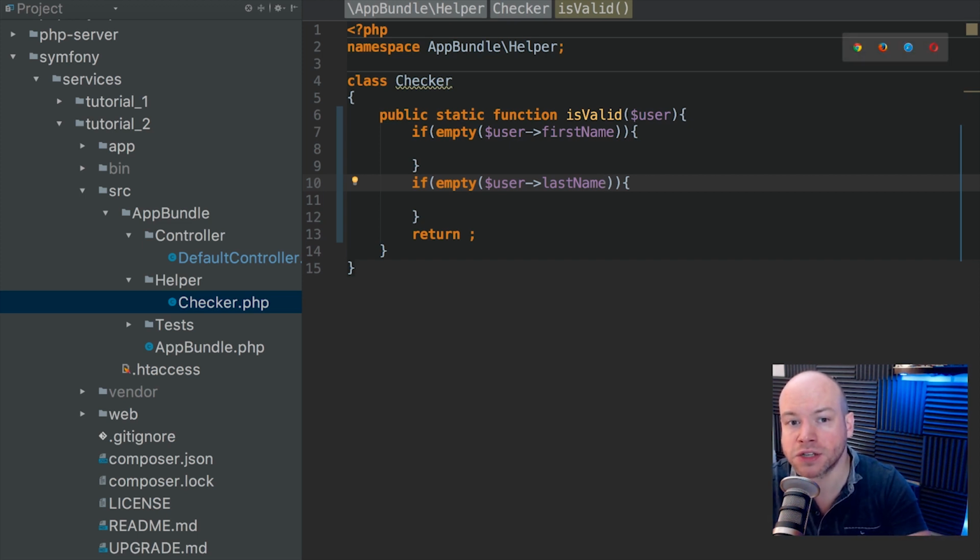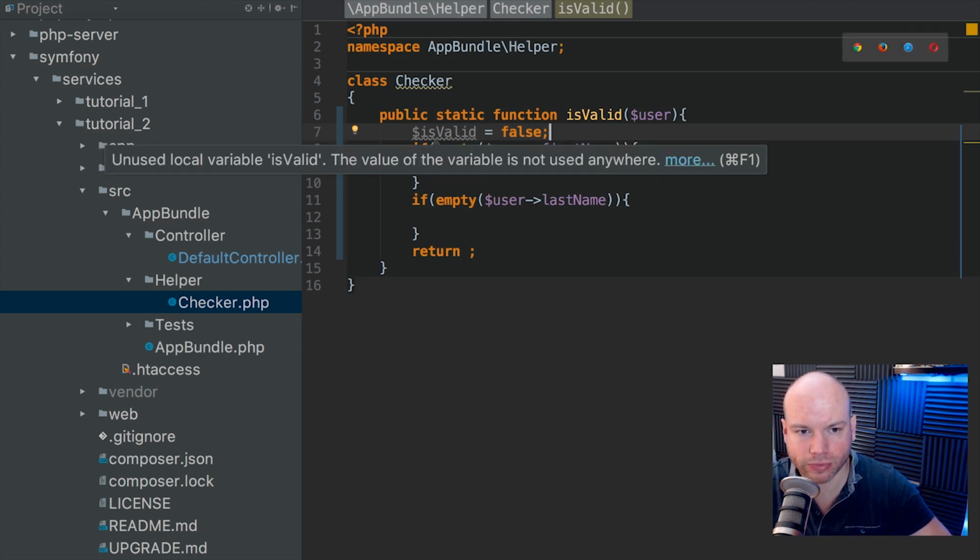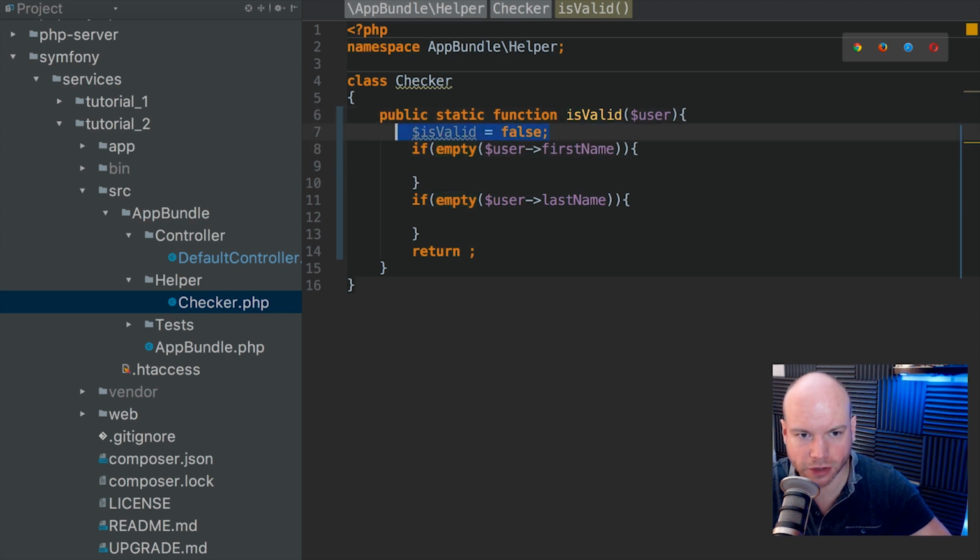And this static class, yes, it's okay. You could use it like this, but it's not very extendable. It's not very user friendly. It's not very developer friendly. Let's just save that like so. Let's just have errors here. So, say isValid. Let's put a default in. So isValid equals false, and then we have isValid here. Let's do that as false as well.